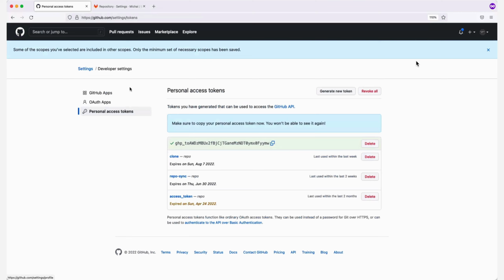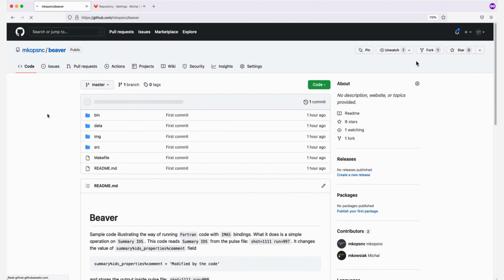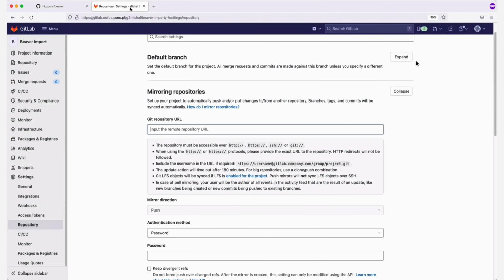So I will go into my repositories, which I have here. So we have Beaver. I am copying the whole name of the repository, paste it here. Here you mentioned that I have to put my username. PSNC, okay, so it's done.